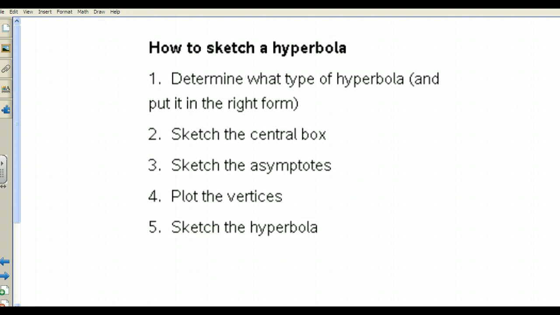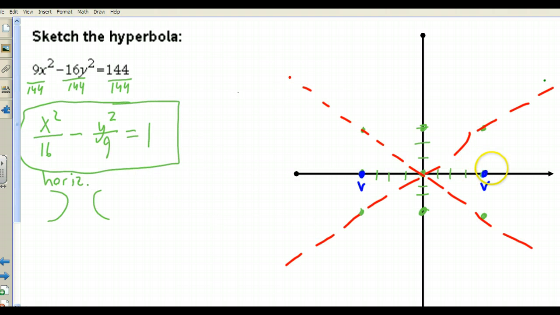And then the last step says sketch the hyperbola. So to sketch it, really at this point it's kind of easy because the asymptotes are our guide. It's got to kind of stay in this section right here, so it's going to hug up to that asymptote, it's going to hug up to that asymptote. Same thing over here, it just kind of hugs up to the asymptote, and it hugs up to this asymptote. Lots of hugging going on. And we have our hyperbola graphed.